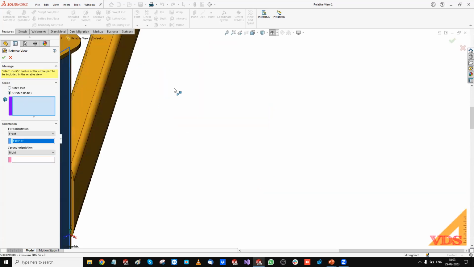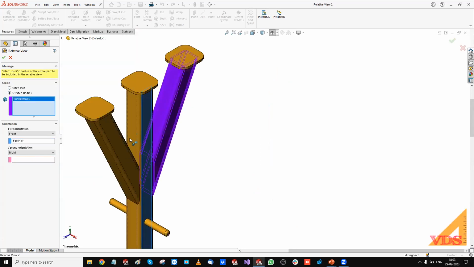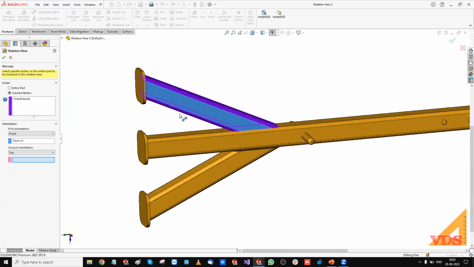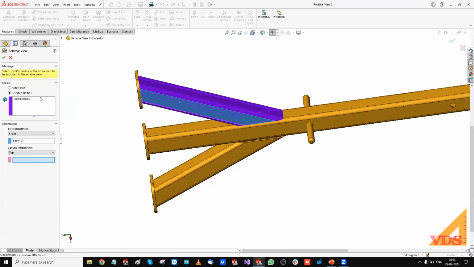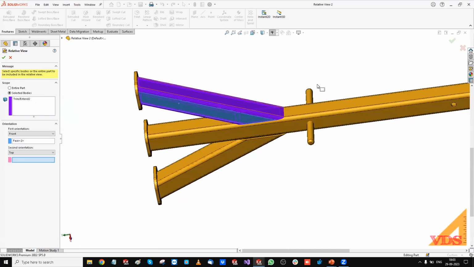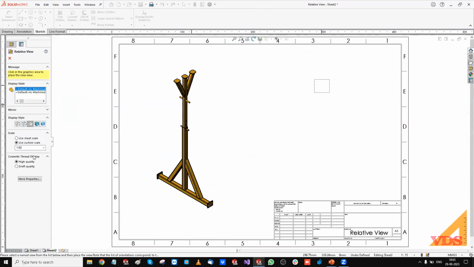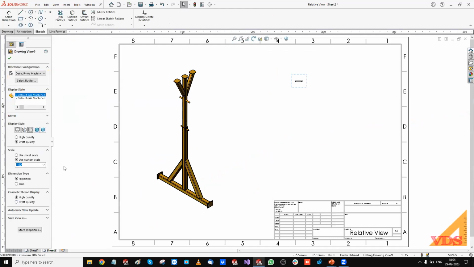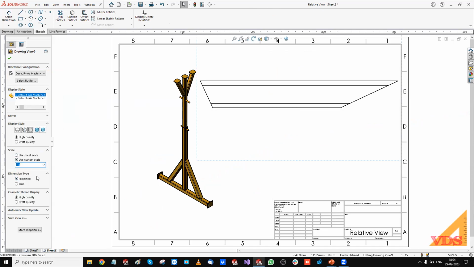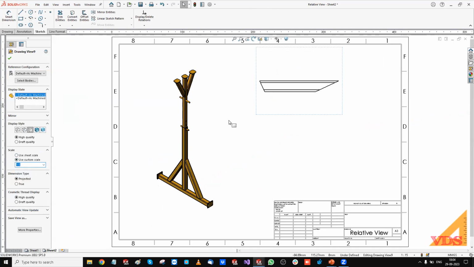I want this. For the front face, I'll pick this, and for the top, I'll select this. So I have my faces defined, I have my body defined. I'll click OK, and let me just increase the scale, or maybe make it 2. Sorry, 1:5 would be good.